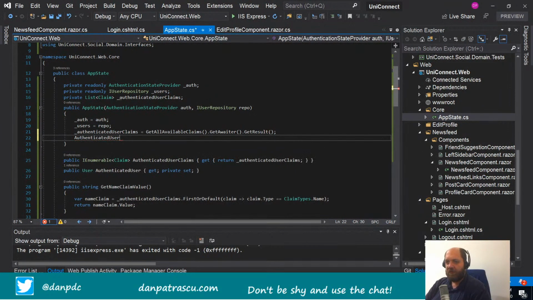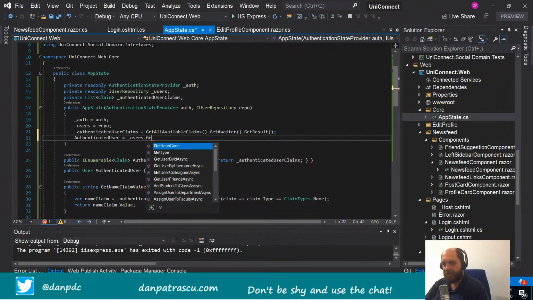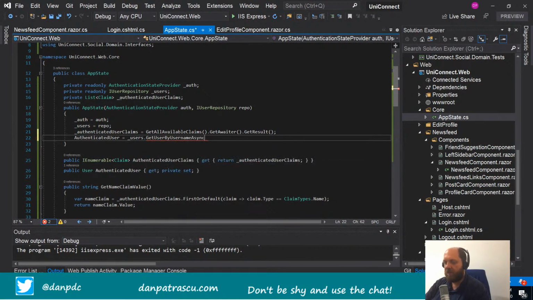Authenticated user, it would be equal to users get, and we can use this get user by username async, because here in this method in the repository we also get all the information that we should include, like pending friend requests and friends and things like that.